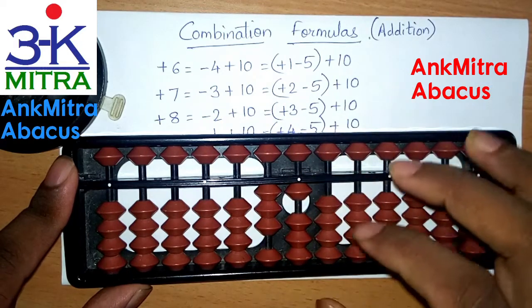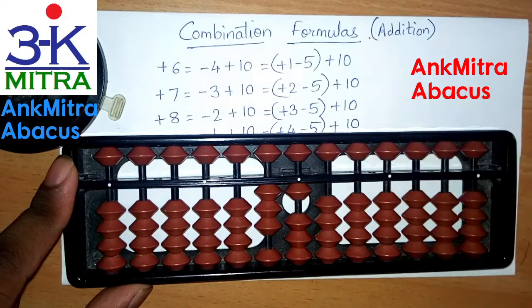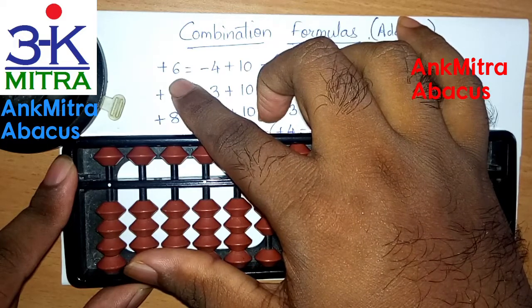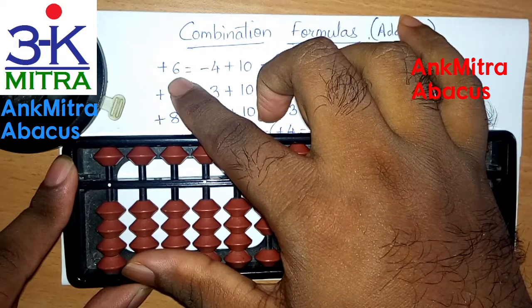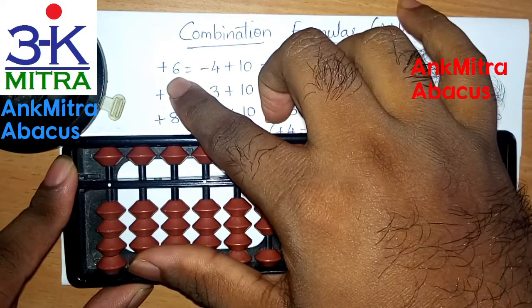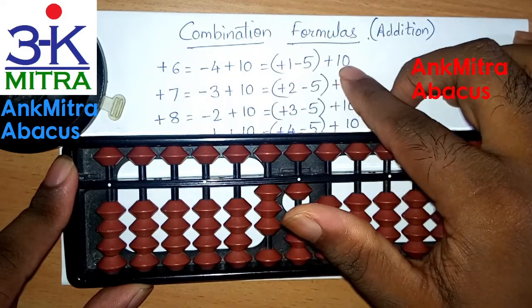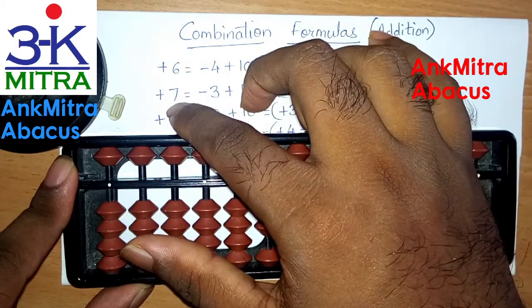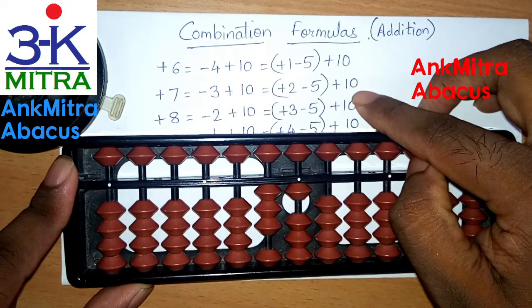Now for students, the easy way I tell them to remember the combination formula is: how is 6 created on the abacus? The 6 is created on the abacus with 5 and 1, upper bead of 5 and lower bead of 1. So it's easy to remember that since it is 5 plus 1 for creating 6, we have to start with plus 1, subtract 5 and then add 10 on the next left rod. For 7, it's made with 5 plus 2. So we start with plus 2 minus 5 and then finish it with addition of 10.